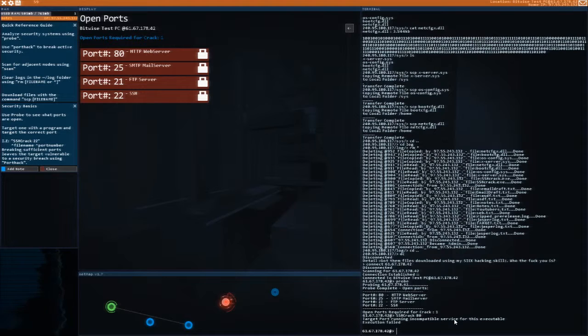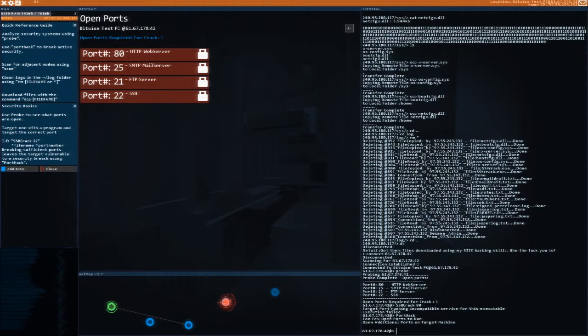Execution failed. Target port running incompatible service for this executable. Breaking sufficient ports. I'm confused on this one, honestly. Whatever, let's just try port hack. Too few open ports to run. Open additional ports on target machine. Well, I'm trying to.